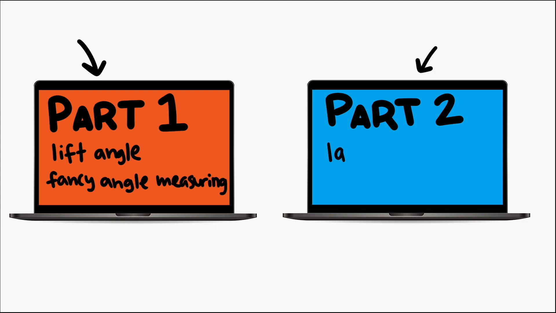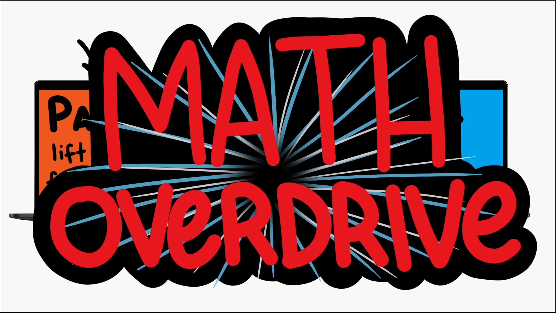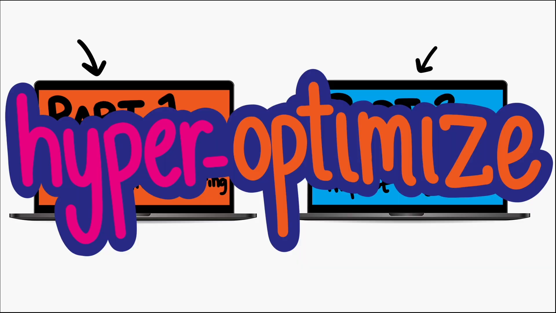In the next one, we'll analyze the launch angle and the nuances involved when trying to get the rock to hit the water at a 20 degree attack angle. Let's put this math in overdrive and hyper-optimize our rock skipping techniques.